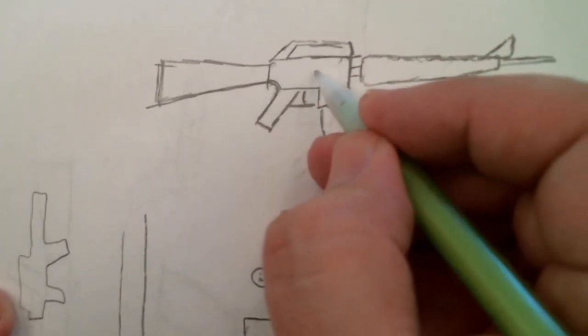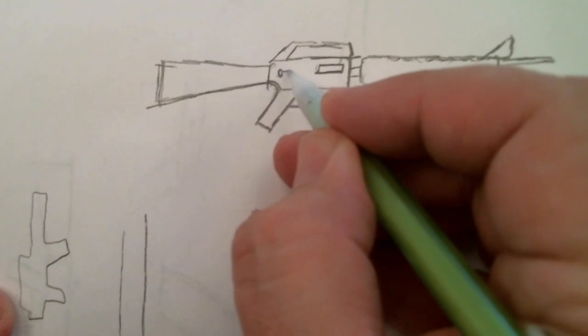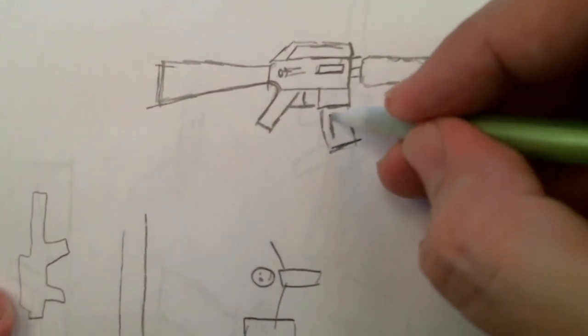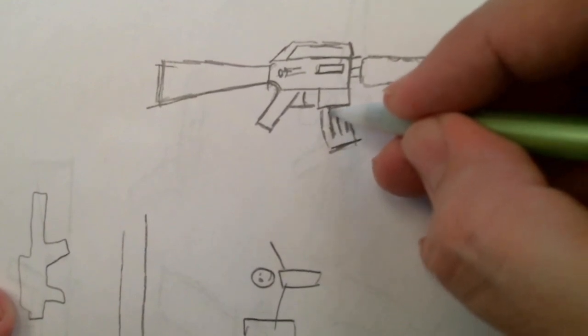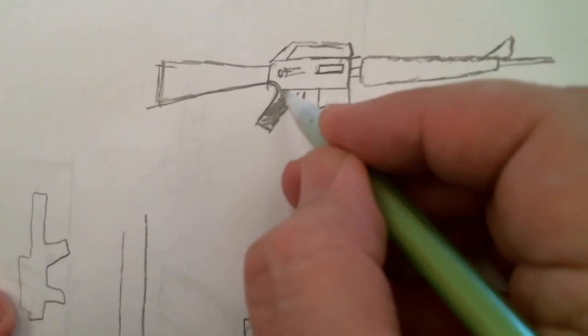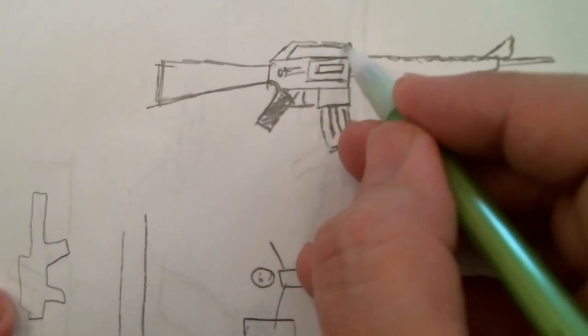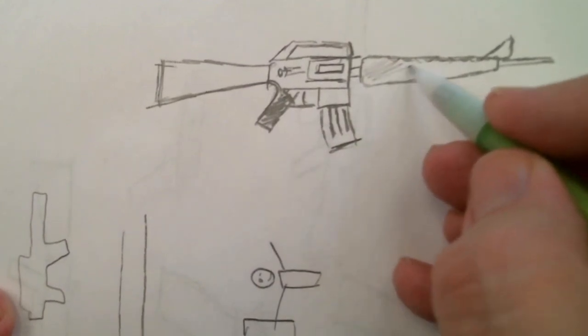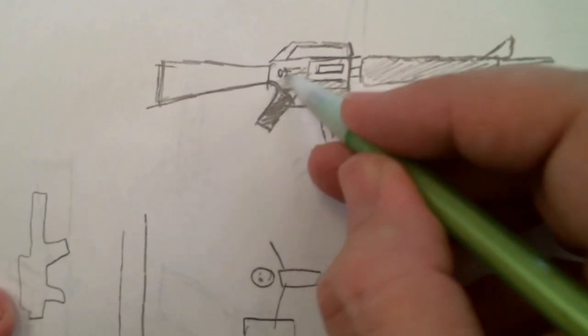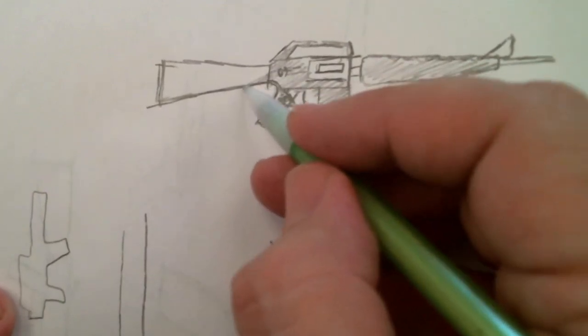Now from the right side we're going to see an ejector port right here where the empty casings come out. And then we also have a little handle here that you can push on in case there's a jam. And then we're going to add some detail to this thing. We'll put some grooves here to make the magazine stronger. We'll shade that a little darker where the grip comes in. And we'll put a couple little lines here to give it some detail. And then we'll shade this. We don't want to shade this entirely black. If you do that it's going to be a big blobby thing. You're not going to see any of your detail. It's going to be dark. It's not going to be black.